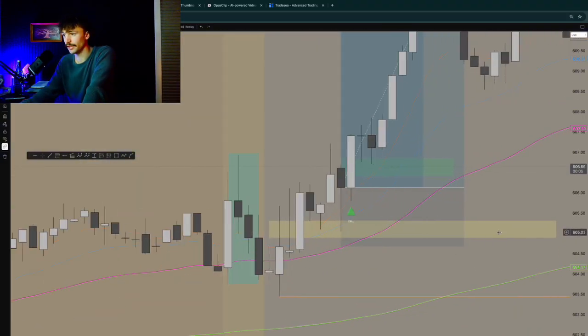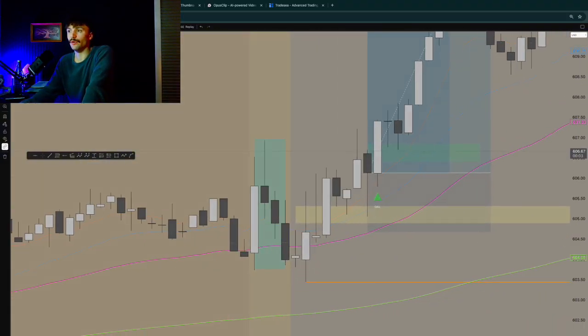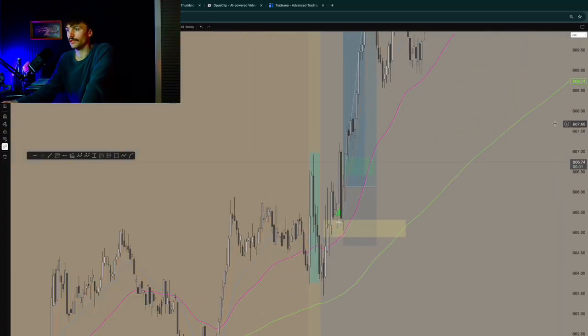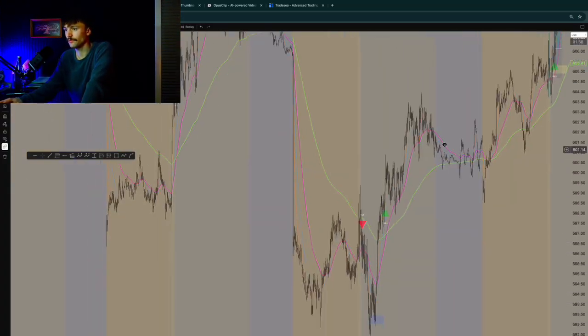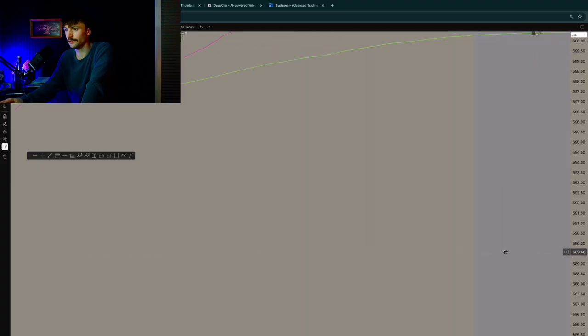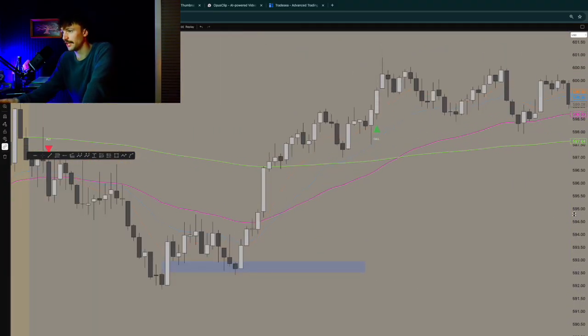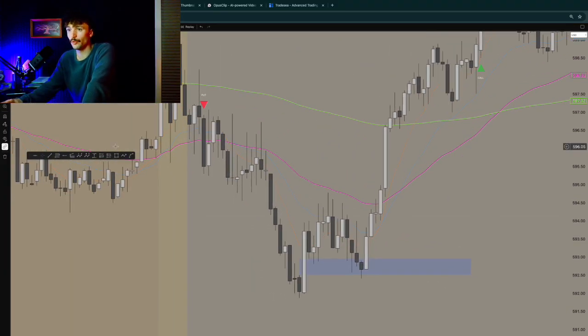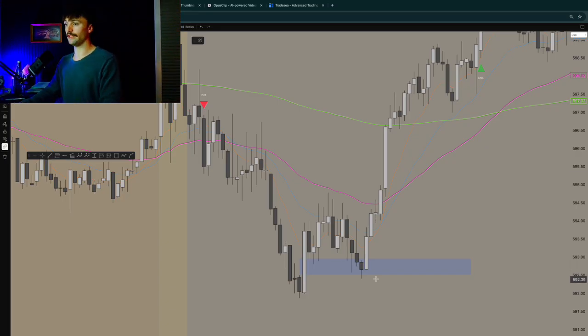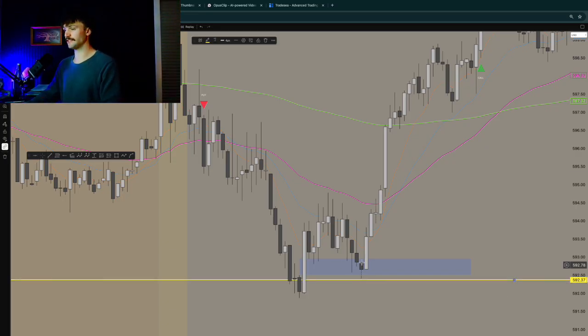Okay, so let's see, where was it? It was right here. Okay, so this was another example. We took this trade. It was a great BB model trade. Okay, so we had yesterday's lows literally right here. We barely swept these lows on this yellow line. Once we did sweep these lows, we saw a massive bounce back up, creating this 2-minute fair value gap.